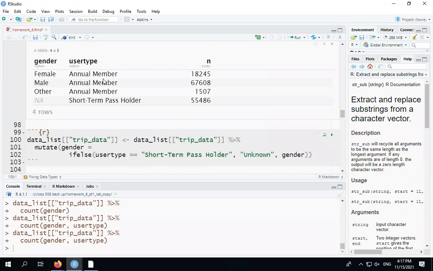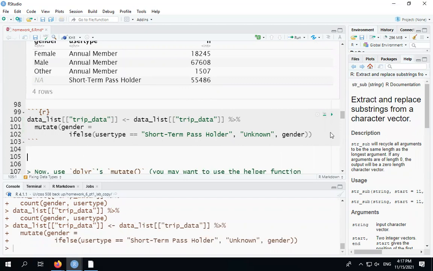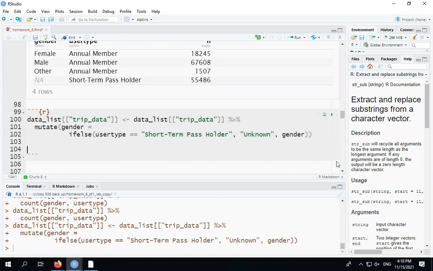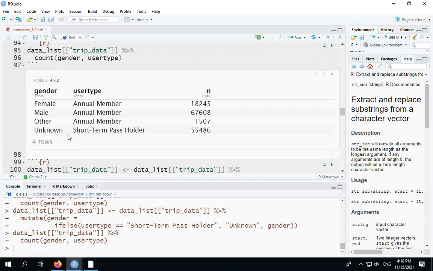And so here we're really relying on this nuance of the way that the data came to us, which is that all the short-term pass holders were the ones who had the NA. And we can run that. And now we can actually just go back up here and run this. And now our gender for all of our short-term pass holders is unknown.